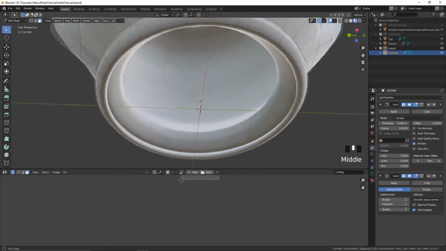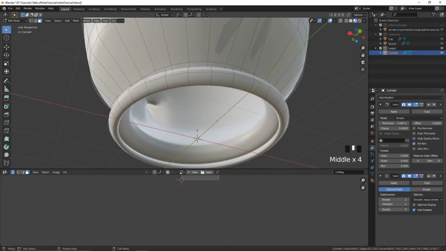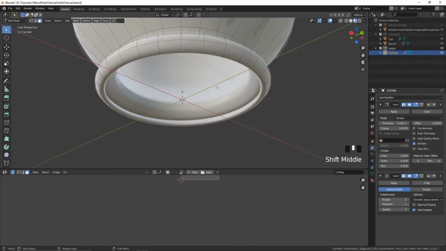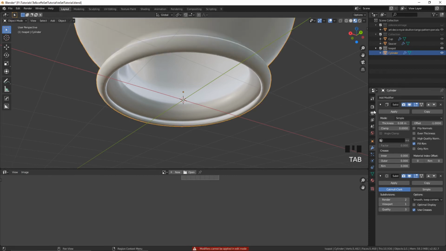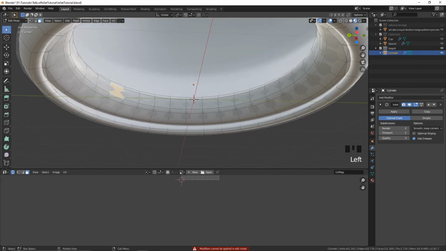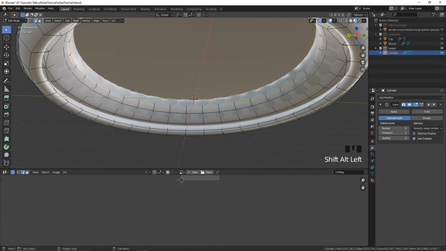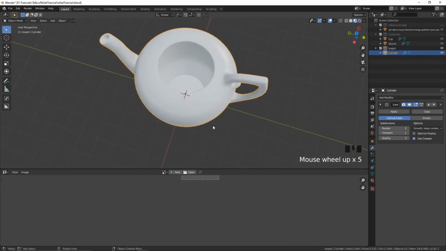So if I, yeah, that is the reason. So let's do like this. Let's apply solidify right now because we don't need to work with it anymore. So let's tab out into object mode, press apply and tab in again, and then select this one over here, Alt Shift, the entire loop cut, press F, and this one, Alt Shift, the entire loop cut, and press F, and let's just see. Yep, that was the issue.